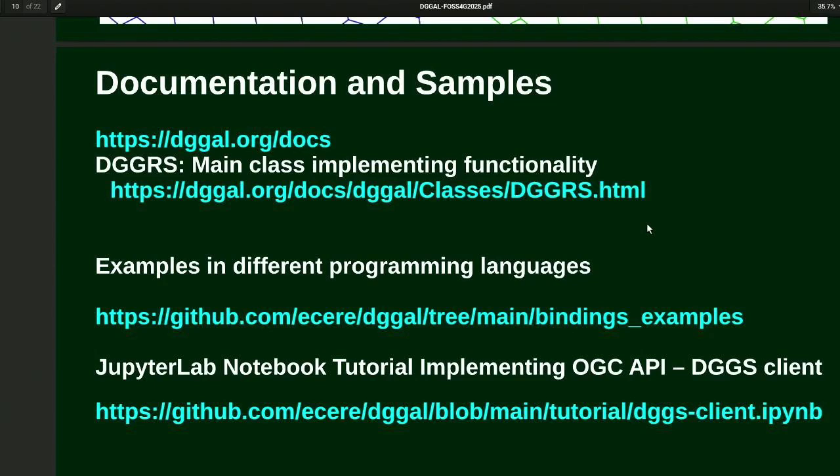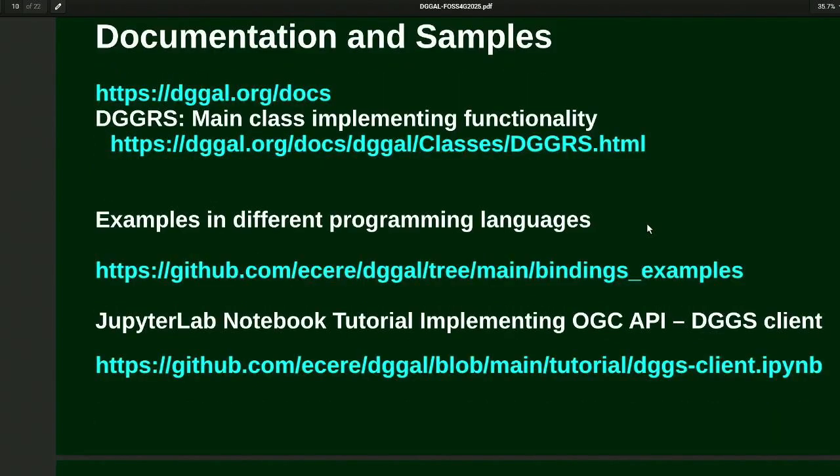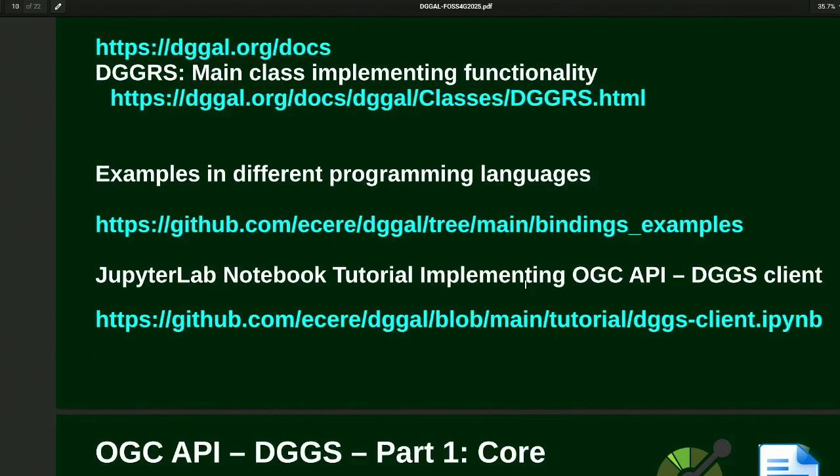I think I forgot to put Rust in the first page, but there are also Rust bindings for DGGAL. And then there's also a Jupyter Lab notebook that implements a very basic OGC API DGGS client that connects to the server, fetches the data, presents it and converts it to GeoJSON, and then uses some existing tools to present that GeoJSON with styles.